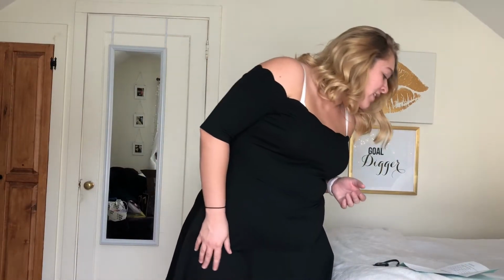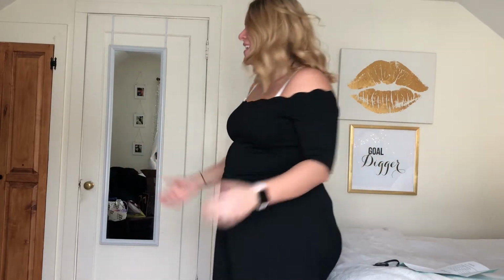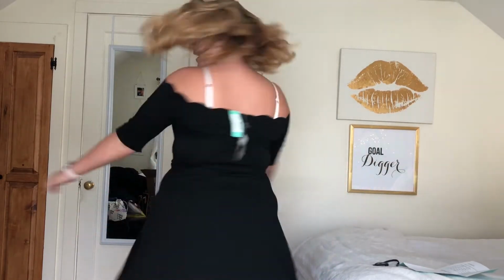So this is the 9 Britton Vandalie point dress. This is in an extra large and this retails for $58. Now, when I first pulled this out of the box, I truthfully didn't think it was gonna fit. It had that weird spandexy, almost costume-like material that when I pulled it out, I was like, there's no way that this is gonna fit, at least comfortably. It'll fit, but it's not gonna look good. The second I put it on, immediately all I wanna do is just twirl around and go dancing.